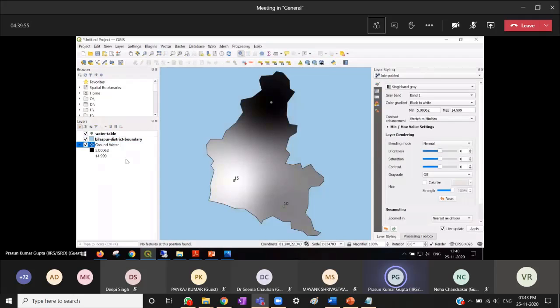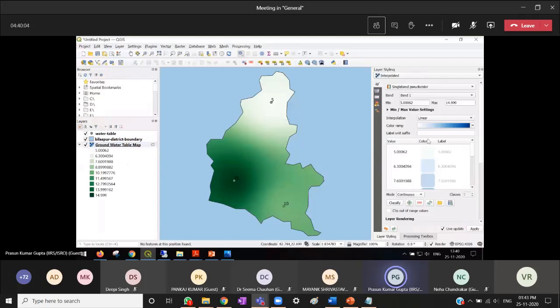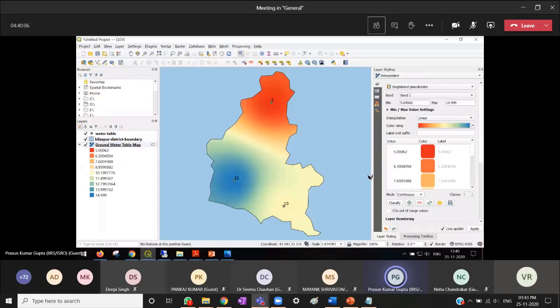Here, obviously, these are the colors that you don't use. You use something like blues or even spectral. जहाँ पे पानी ऊपर है उसको आप ब्लू बताएंगे, जहाँ नीचे चली गई है उसको आप रेड बताएंगे. तो ये बन गया आपका वाटर टेबल मैप मुफ्त में.